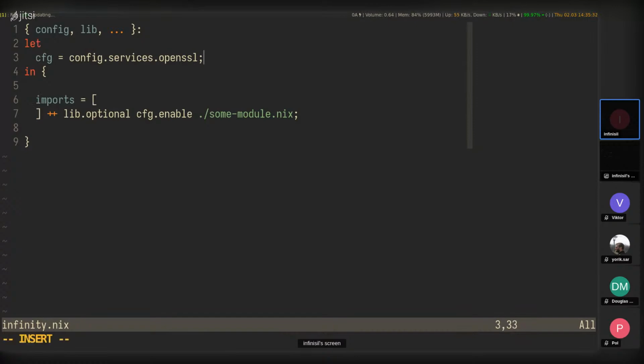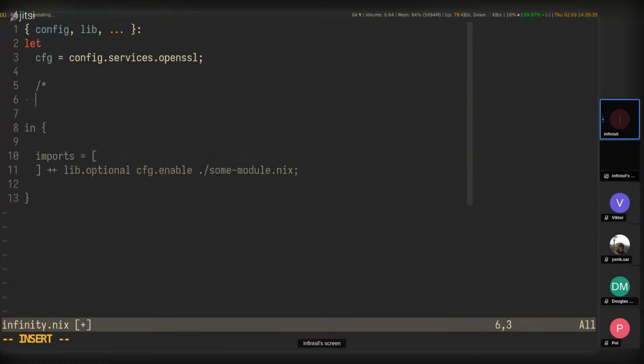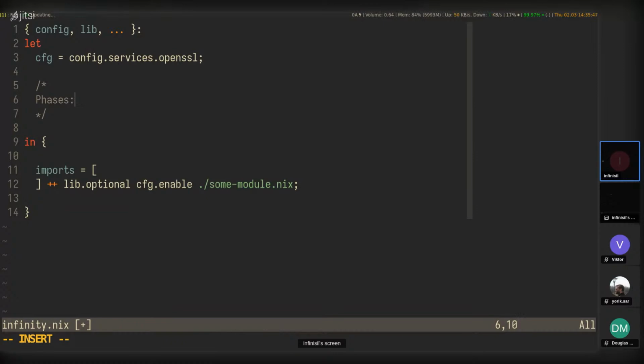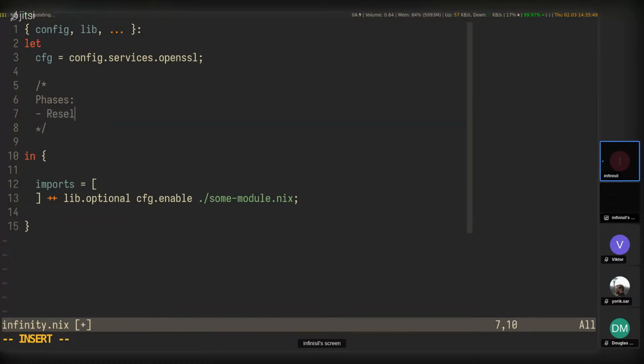And that's because, in essence, the module system happens in 3 main phases. It's not entirely phases, but you can think of it that way, and generally that's accurate. The first phase is resolving imports. And this happens recursively. So the module system looks at all of the imports in the root module or the list of root modules, and for each of those imports, it does this recursively as well. So you build a tree of modules that are included, and in the end, they get flattened to a list.